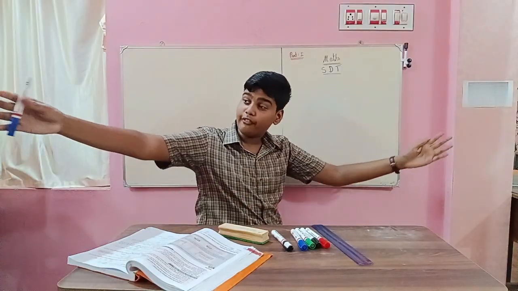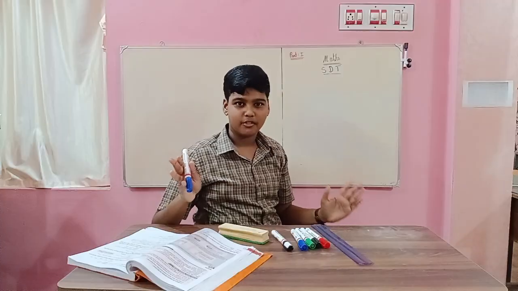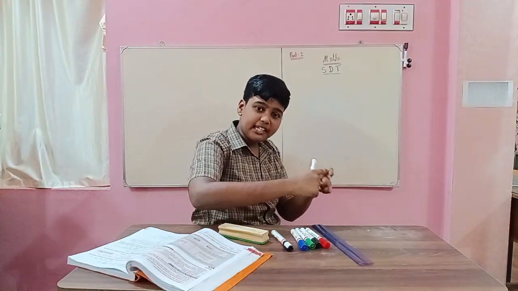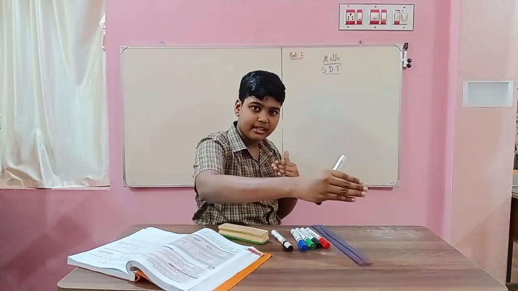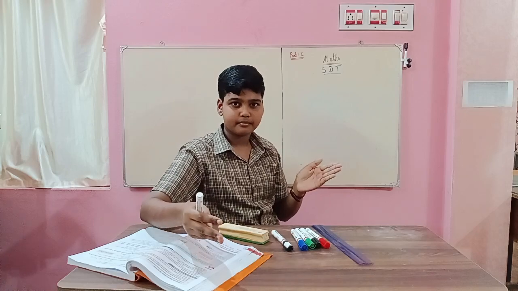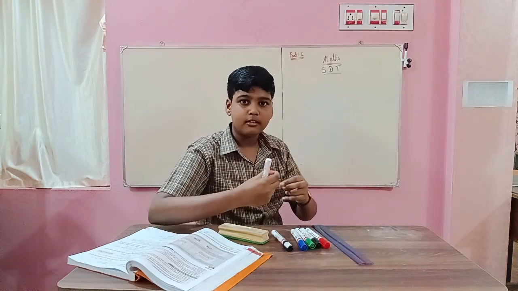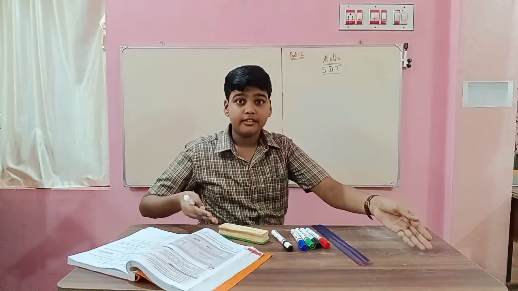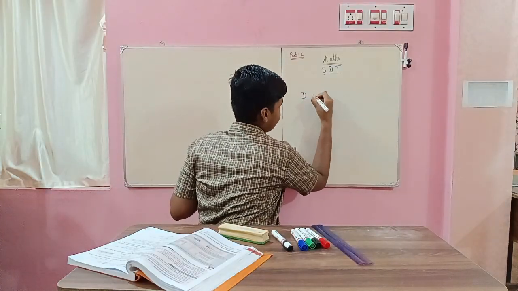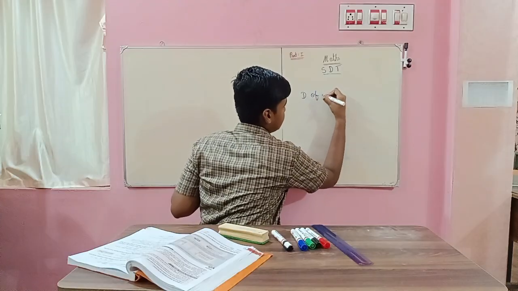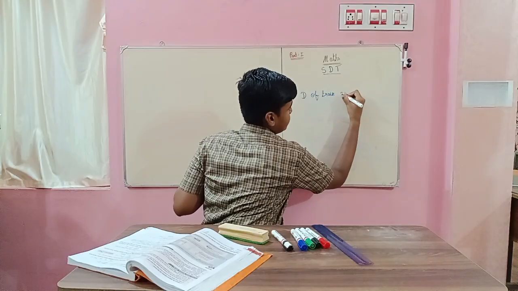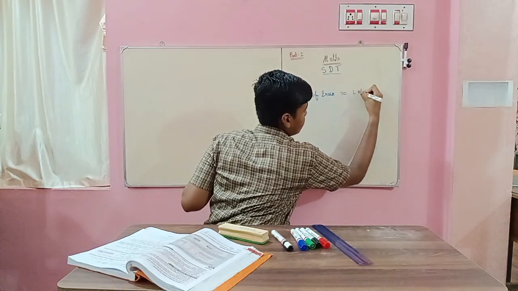So a train is a very long vehicle. Okay, here is a surprising formula. The distance traveled by the train is equal to the length of the train. I will explain in Tamil. The distance of the train is equal to the length of the train. That is, D of train is equal to L of train.